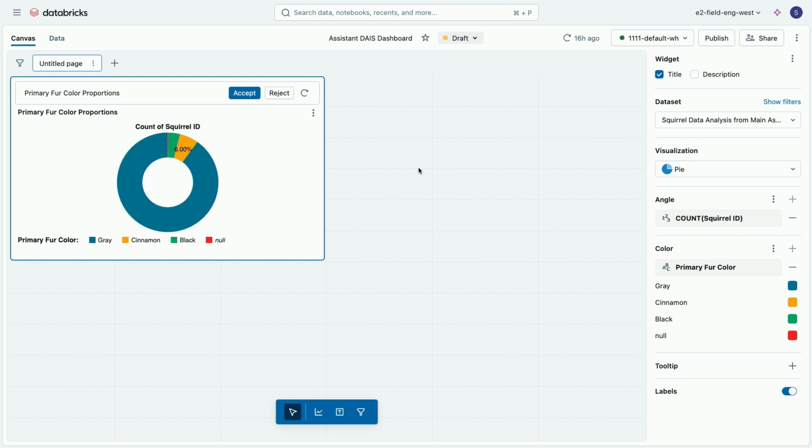Within a matter of seconds, the assistant is not only able to generate me a visualization that follows all of our standard best practices with a title and key, but it also is able to choose for me the exact right format where this data should live. In this case, it should be in a circle graph as opposed to a bar graph. It's easier to read. I can accept or iterate on top of this.